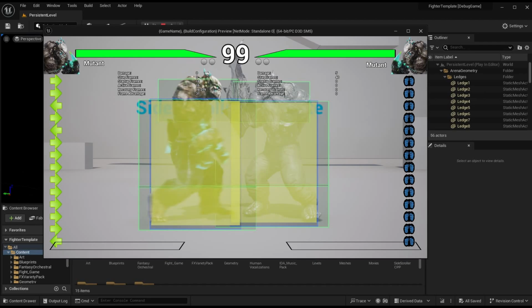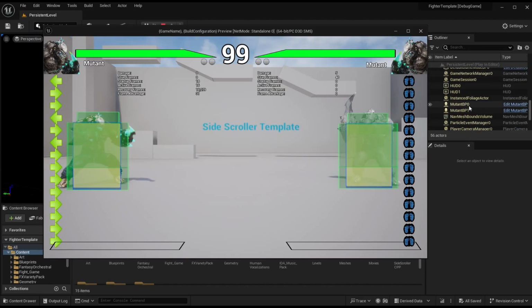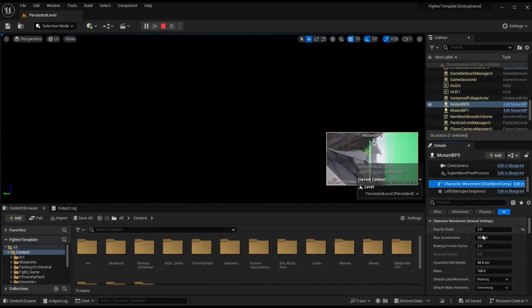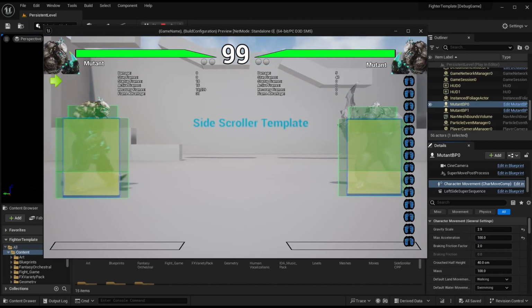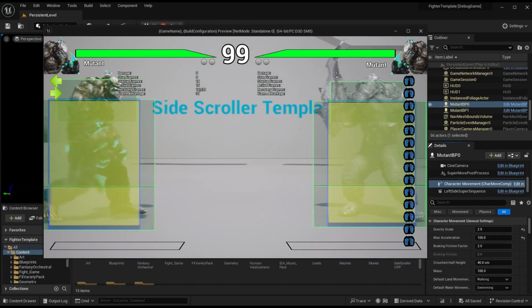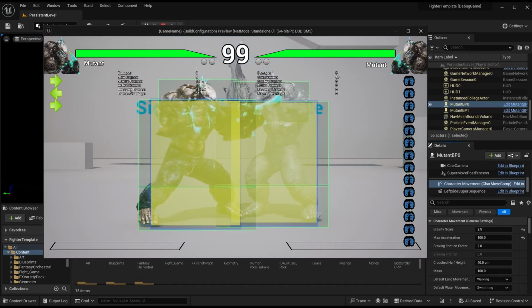Now typically this looks great. It looks and feels more natural than just starting the character at a given speed in most games and most situations. But let's make this really dramatic. Let's go to our mutant BP here, and I'll go to my character movement component, and we will change the max acceleration to 100. You'll see that we are able to move, and we start off really slow, and then eventually we start picking up the pace. That right there is non-deterministic movement.